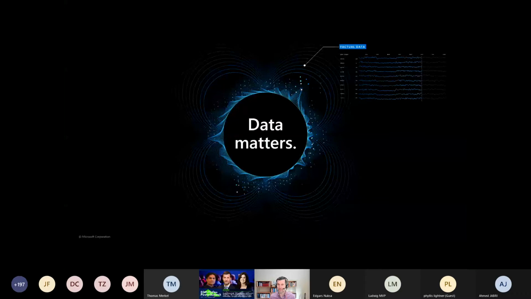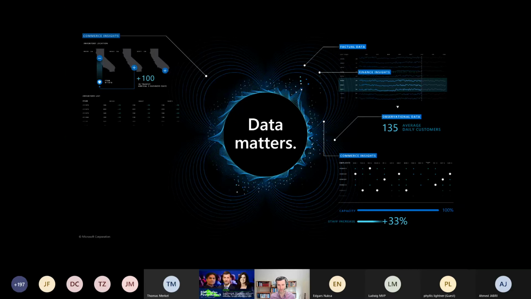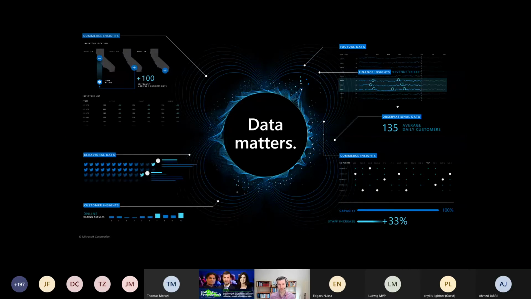Imagine if you could track factual data like zip codes for areas that are reopening, staying in the pandemic scenario, so that the operations team knows when and where to reopen, and combine this with observational data from sensors, say inside your stores, showing how many people are actually shopping, so that your HR department knows how much staff they have to bring in, and commerce teams know what the inventory is and how much you need where.